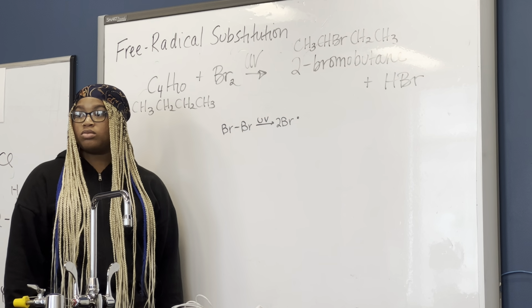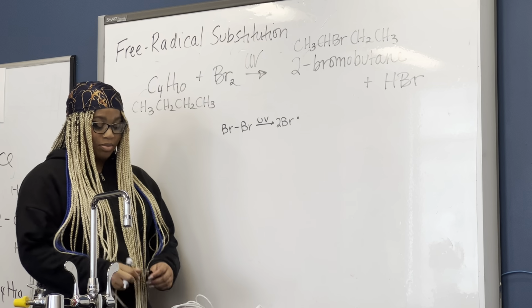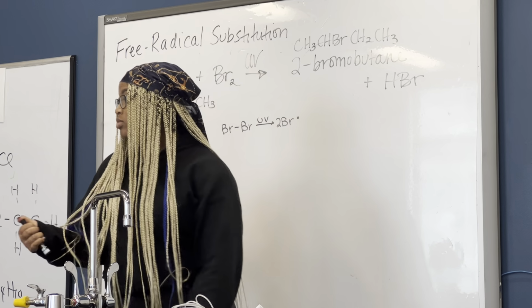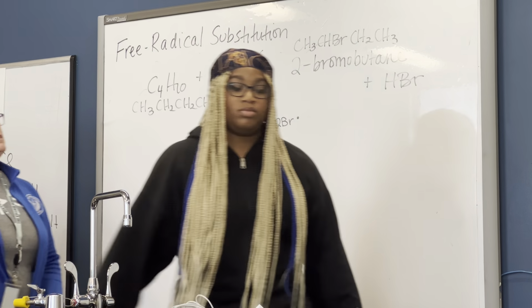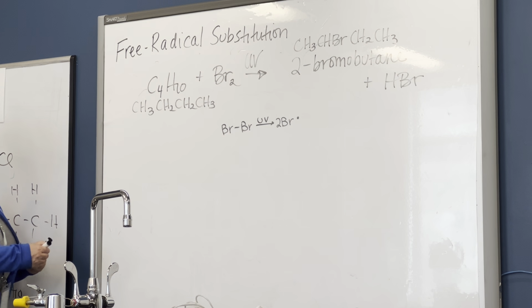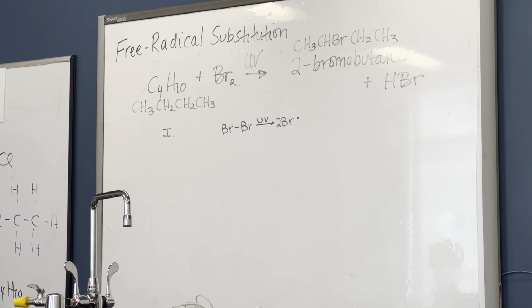Okay, does Remy have to do the arrows to get marks? No, she does not. They are optional. I envision that most of you will not, but I also think it makes sense to see where the electrons are going once. So that's why we're writing it again. So Remy has correctly shown you that in the presence of UV light, we can homolytically cleave a bromine molecule into two bromine dots. That step is referred to as initiation, so I'm going to write an I there just so you remember. Who's going to do the first step of propagation? Let's go, DT. Amarachi, you're going to do the second one.